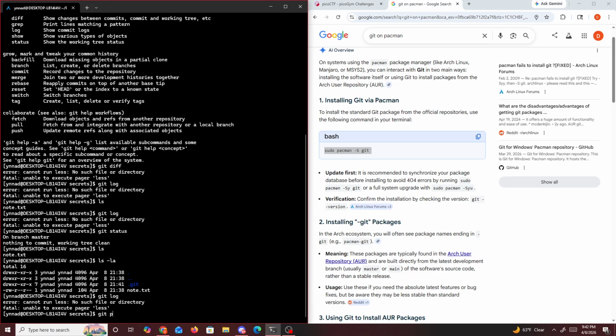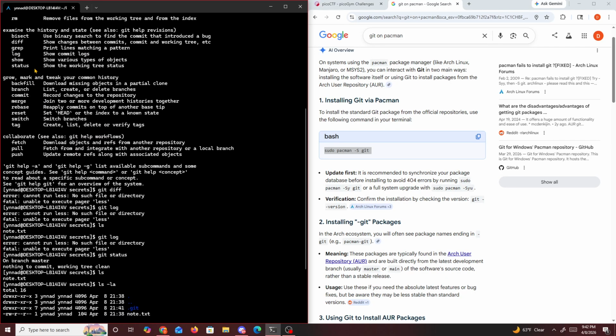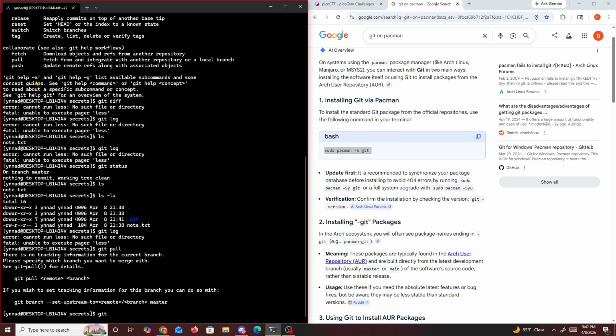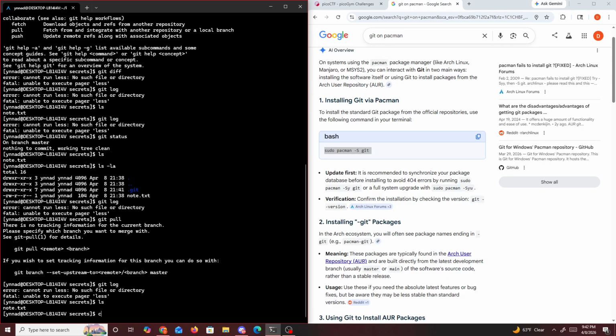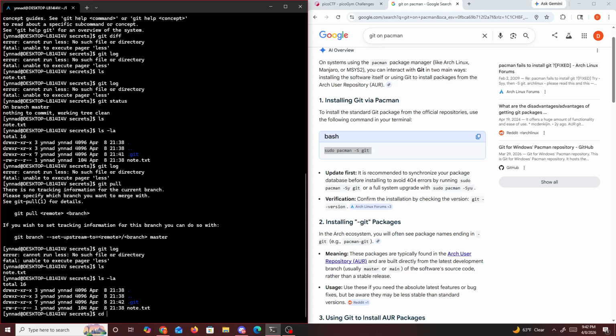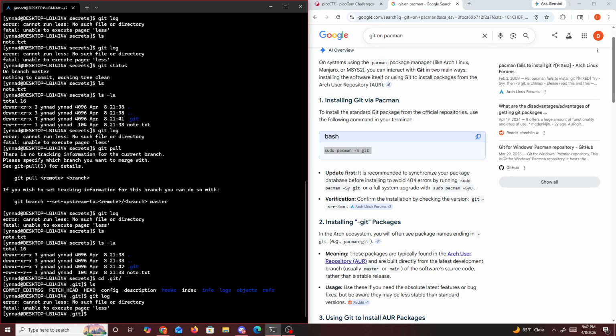Git pull. Git fetch. Nah, so let's see. Git log. Cannot run less, no such file or directory. Well, ls -la, cd .git, git log. Oh, cd logs.